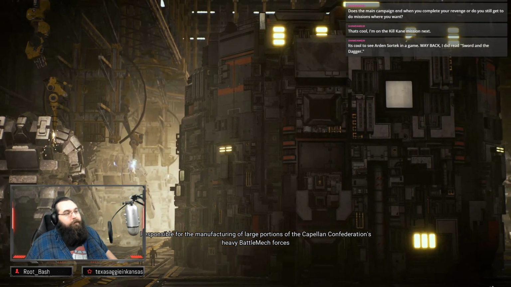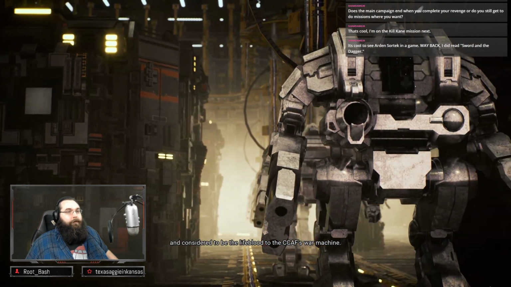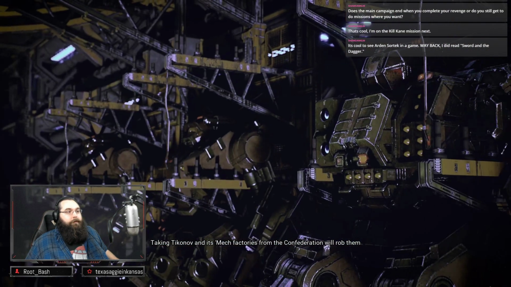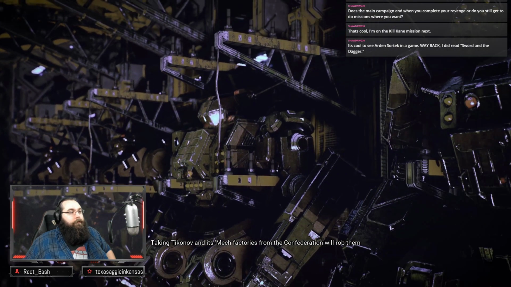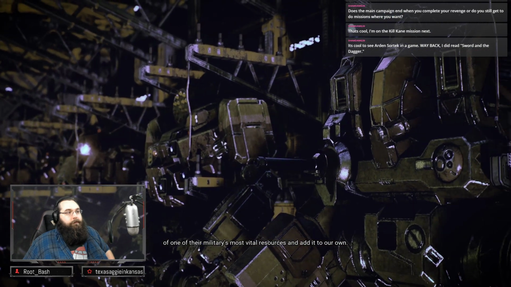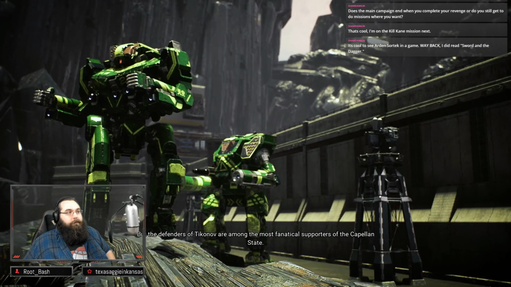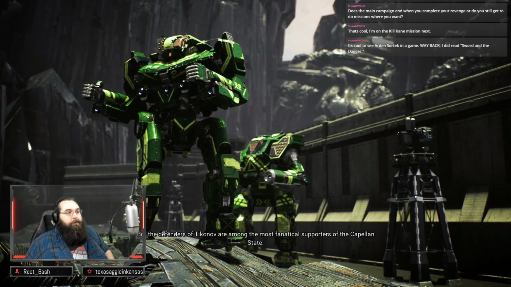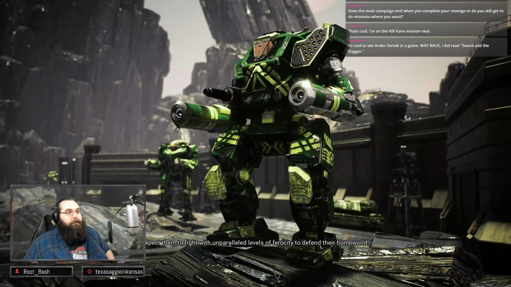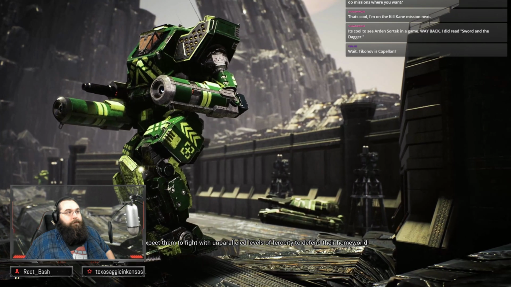Responsible for the manufacturing of large portions of the Capellan Confederation's heavy battle mech forces, and considered to be the lifeblood to the CCAF's war machine. Taking Tikhonov and its mech factories from the Confederation will rob them of one of their military's most vital resources and add it to our own. But the defenders of Tikhonov are among the most fanatical supporters of the Capellan state, many of them lifelong residents of the region. Expect them to fight with unparalleled levels of ferocity to defend their homeworld.